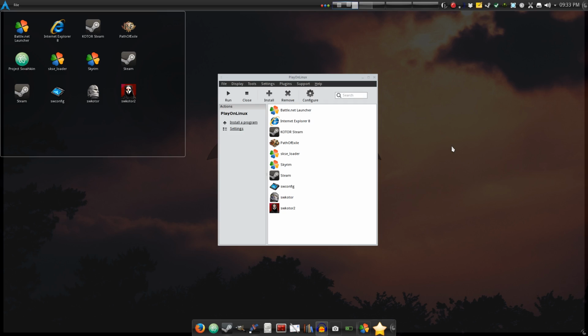Now, when I started playing Skyrim on Linux, I got it running supremely well, about 60 frames a second, and a lot of people asked for a tutorial on how I managed to get it running so well. So I decided I would go through that and write down everything step by step until I could get it working. Just to make sure this worked, I tried the steps.